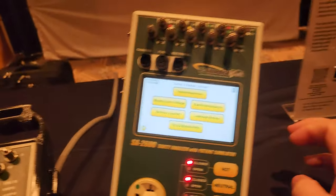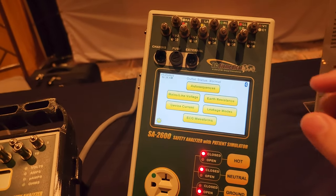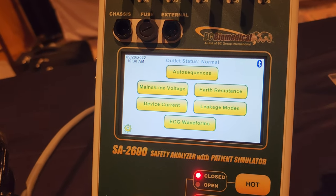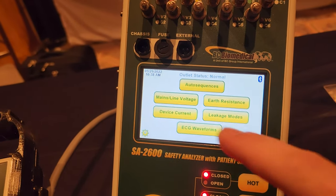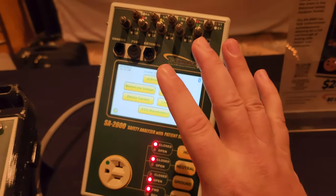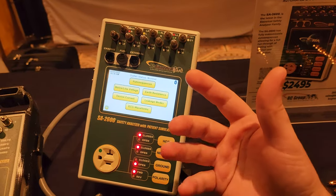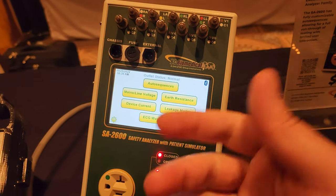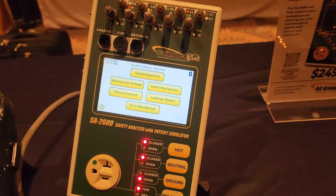So let's go over some design features, okay? First off, the number one complaint I'm telling everybody all the time is it's got to be intuitive. So you can see when you boot it up, it's got big yellow buttons right in the middle. Front and center is going to be auto sequences, because that's going to be the one that we're going to run. You've also got line voltage and device current. Now, I tell people all the time that your electrical safety analyzer is a current meter, and it tells you a lot about what's going on inside your machine. So if you're testing something that's popping fuses, you're going to pop it over on device current, and you're going to see during different functions how much current the machine is pulling at a time, which is super cool.